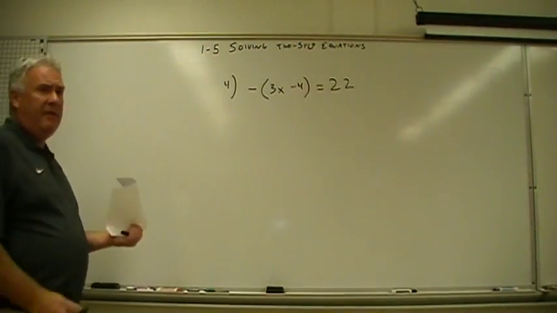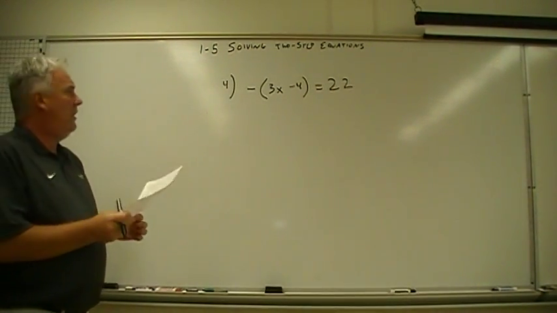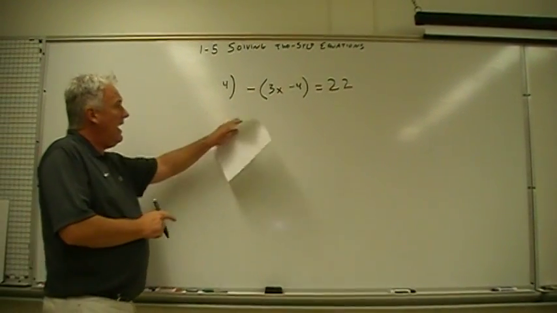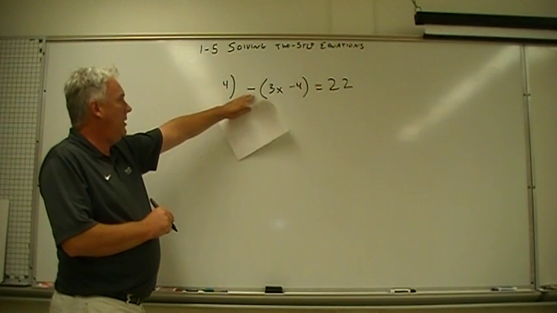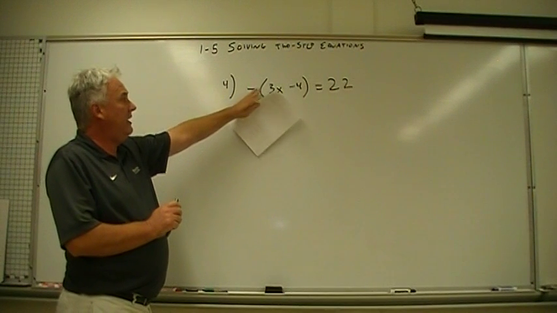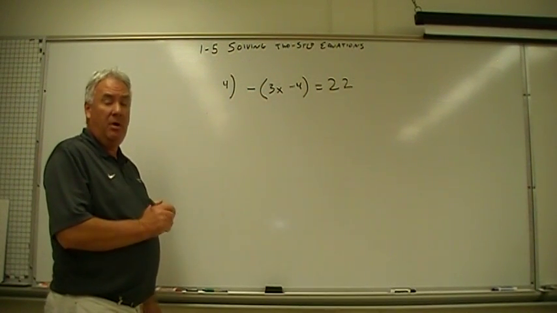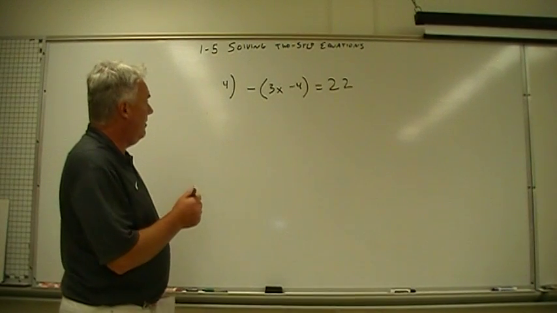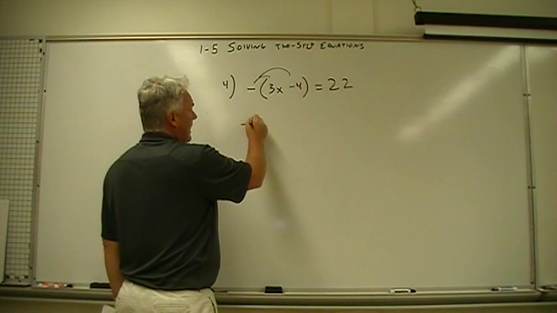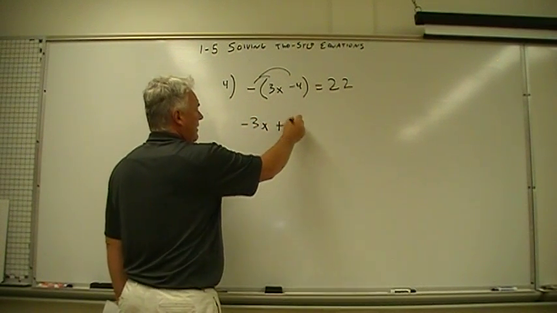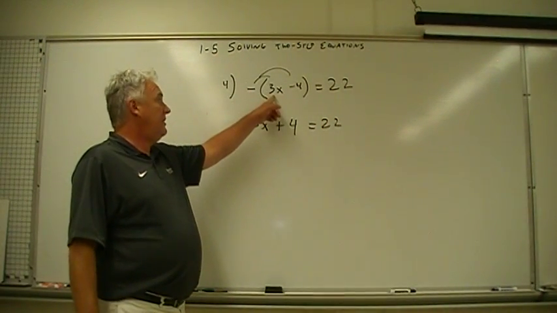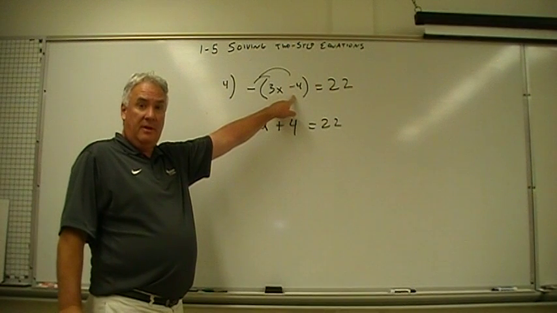So that's what we have for number 4. The teaching point involves a minus right before the parentheses. Okay, so when we have a minus sign right here, there's no number. Really, there's a number 1 right there. You could imagine distributing -1 multiplied to both. And that might be a good way to think about that. So the negative distributes to both. So we get -3x plus 4 equals 22. The negative distributes to this, the negative distributes to that, okay?